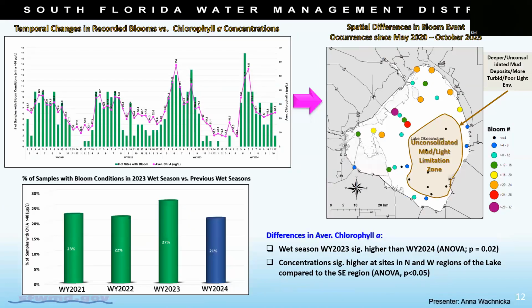So let's take a look at the blooms. How do we define bloom in Lake Okeechobee? It might be shocking to you, but we can have chlorophyll A values exceeding 600 micrograms per liter. Just for comparison, I was working for over a decade in Florida Bay and Biscayne Bay. The concentrations in Biscayne Bay are maybe up to 10 micrograms per liter. So you can see how huge the difference is.